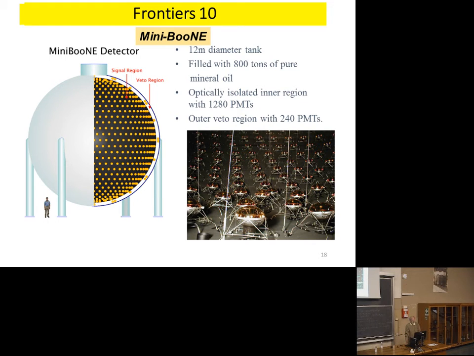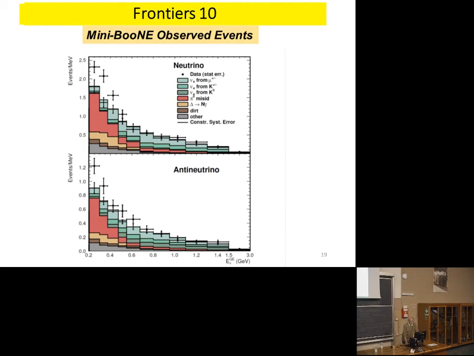It's a series of experiments being done first at the Los Alamos Laboratory in New Mexico, and then at Fermilab. This is just a picture of it. It's a big spherical vat, viewed by photosensitive devices called photomultiplier tubes, full of pure mineral oil, and looking at neutrino interactions that come from an accelerator.